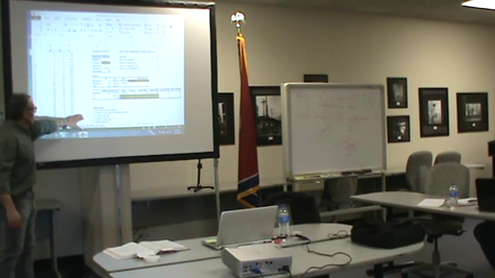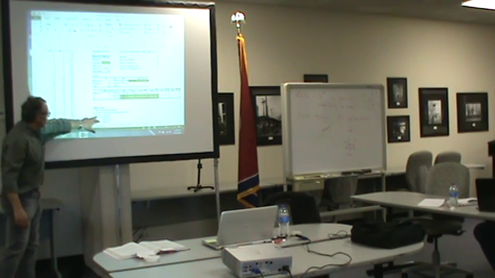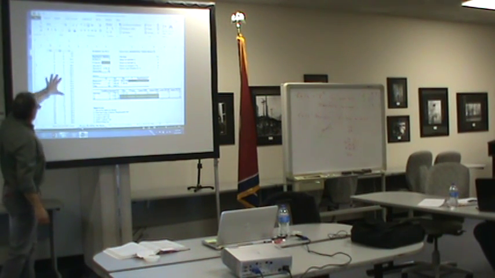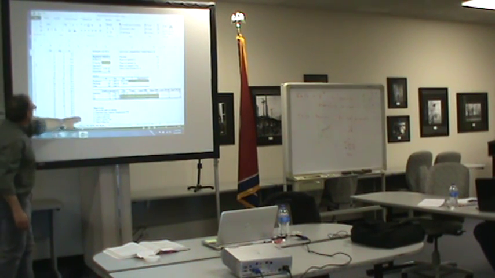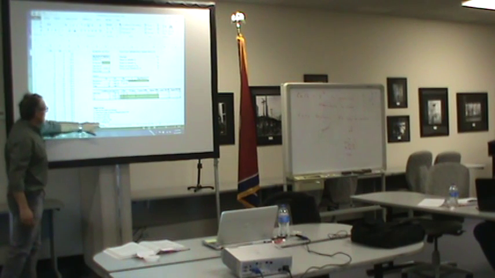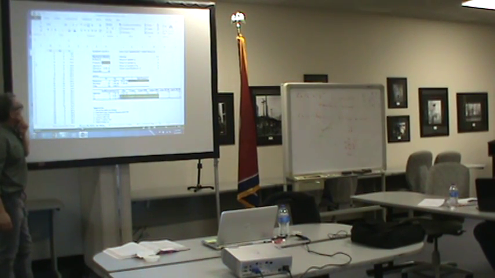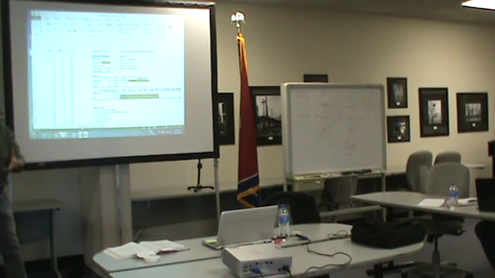You set up the data table, data analysis tab, regression. The Y input was just this column. The X input was those two. Select the whole thing, check the labels because I wanted the labels, and then told it to stick the output up there. And so you see what comes out. This is the kind of thing I would encourage you to do. If you're going to use this tool 2 years from now and you don't remember, well, spot my sheet or make yourself one up and do it.